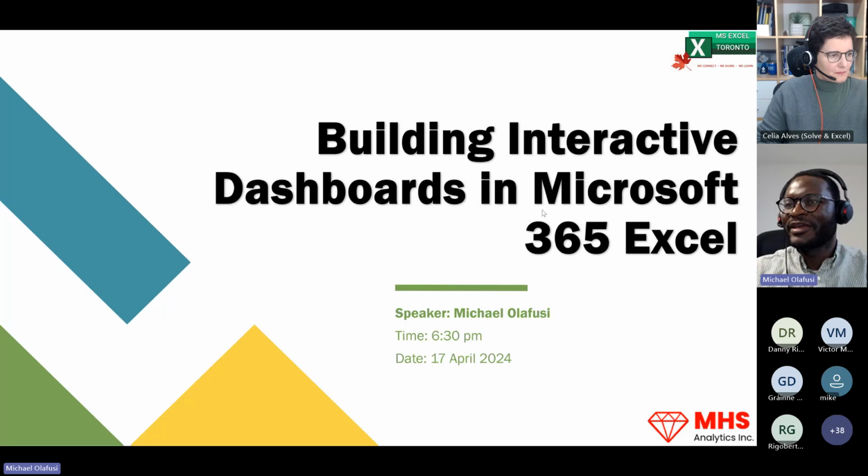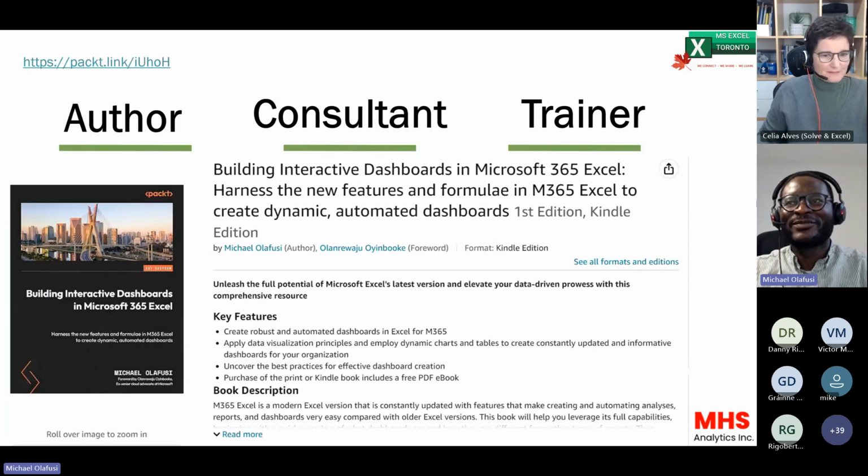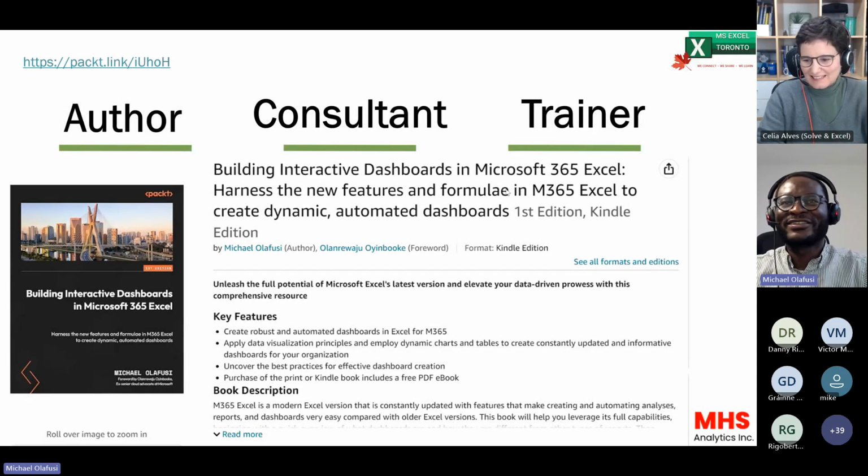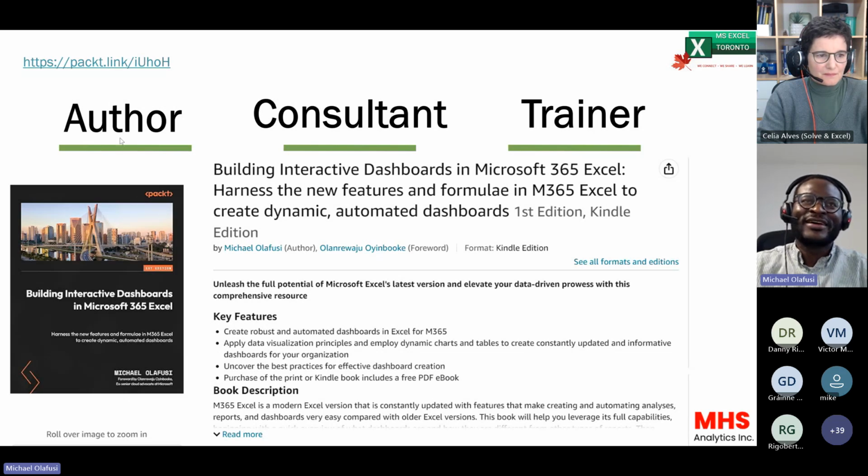My name is Michael. I'm not going to introduce myself more because I think you should be tired of hearing about me by now, and we should just go straight into it. Luckily, Celia has presented this part of my slide for me. Yes, I'm an author now. Actually, I've written three other books, but this is the first one I'm not self-publishing. The other ones I self-published, and as they say, you always feel it's good because you did it yourself. Then I also consult, and I'm a trainer.